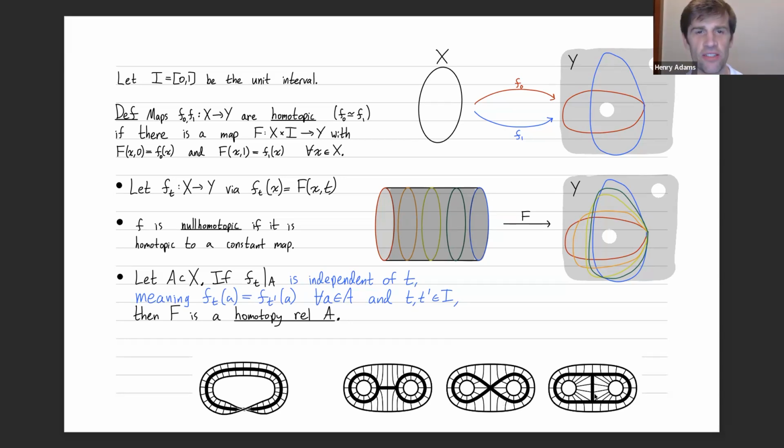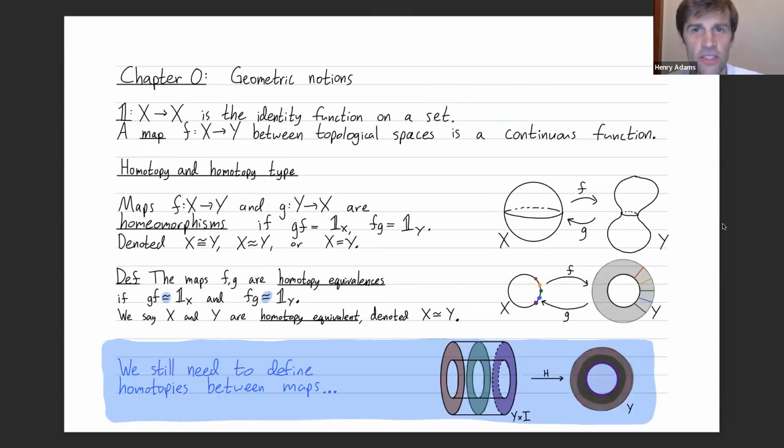Okay, so this is the notion of homotopies between maps. Two maps are homotopic if you can deform one to the other using a larger continuous interpolating map defined on not X, but X cross the interval. Let's go back now and complete our definition of homotopy equivalence between spaces, which relies on the notion of homotopies between maps.